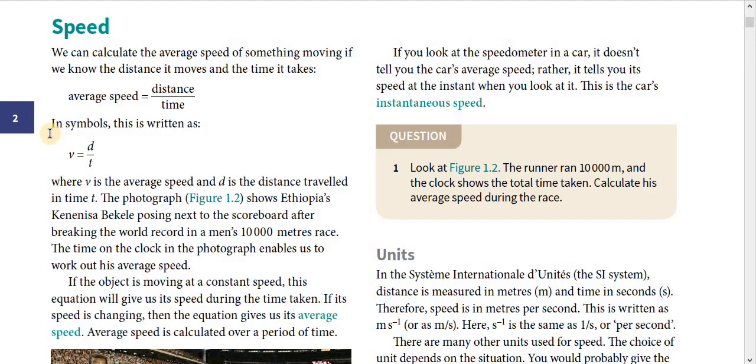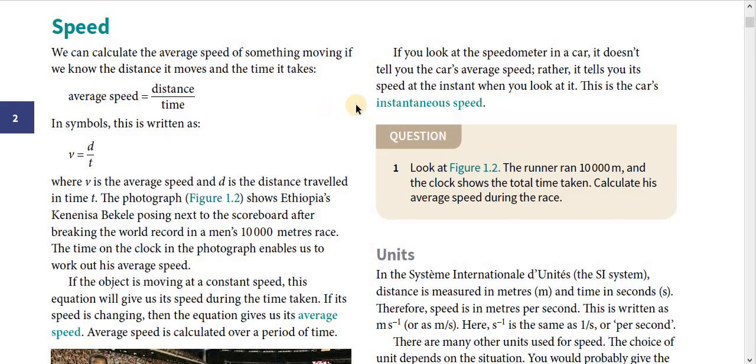Now compare this with the constant speed. We use the formula average speed equals total distance divided by total time, and then there is another formula, speed is equal to distance divided by time. In that formula we are calculating the constant speed. So if we have this formula v equals d over t, this is the constant speed, where the speed is constant, so the distance is increasing at constant time intervals, so it travels the same distance in the same time interval. That is what we mean by constant speed. But if it is average speed, you have to use total distance divided by total time.